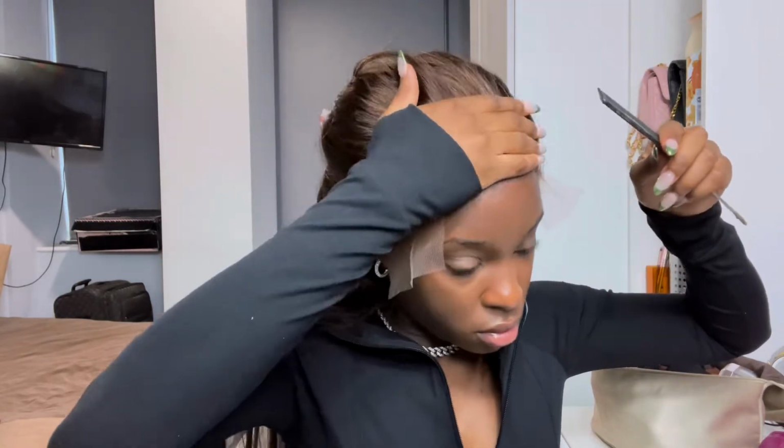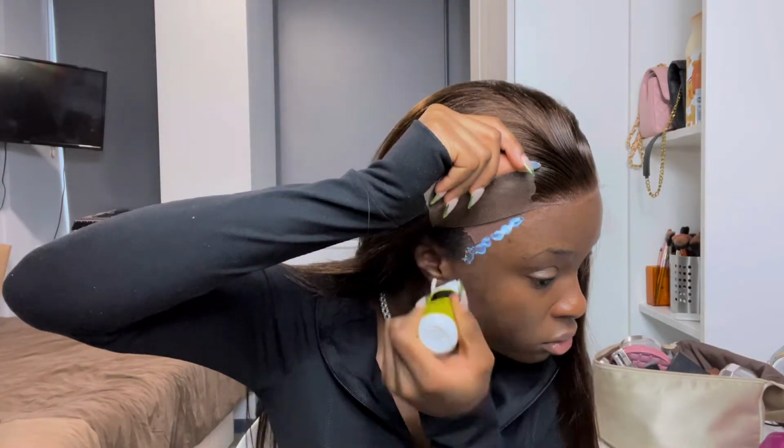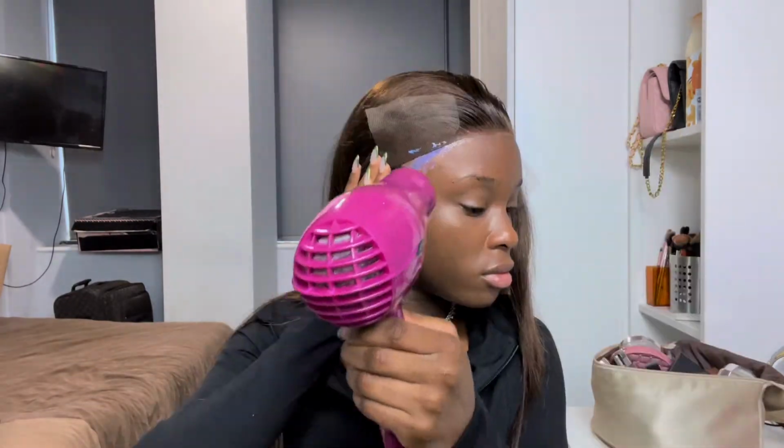Make sure to press it down properly, and here you can see me being gassed because it was already lacing. The lace was really lacing. But yeah, now go on to the sides, and you know the drill, it's just the same thing really. But as you can see, I messed up, so no worries.